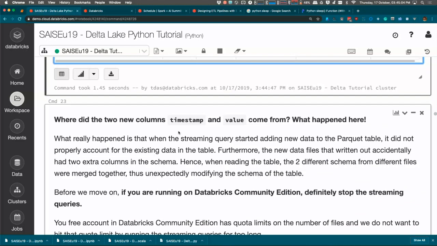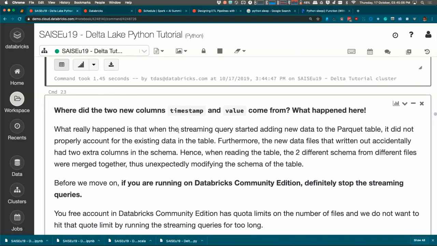What really happened underneath is that the streaming data frame that I created to generate fake data, I created 4 columns in that with fake data in it. It actually had 2 more columns that I didn't realize while writing the query, and it started writing new Parquet files using 2 extra columns, which was not intended. It was accidentally a mistake.